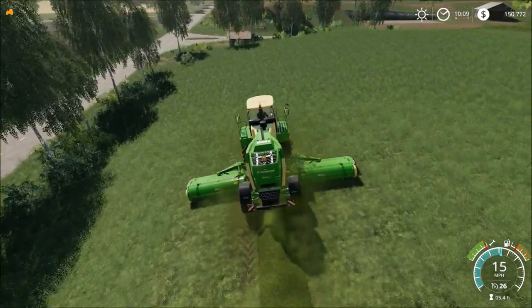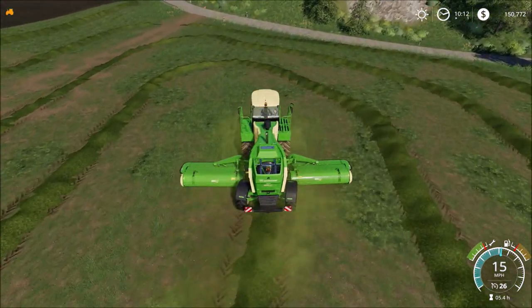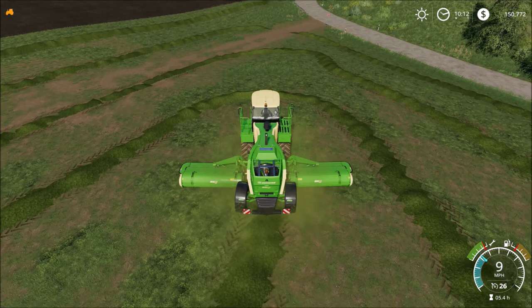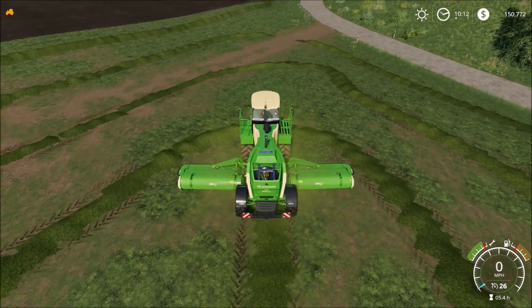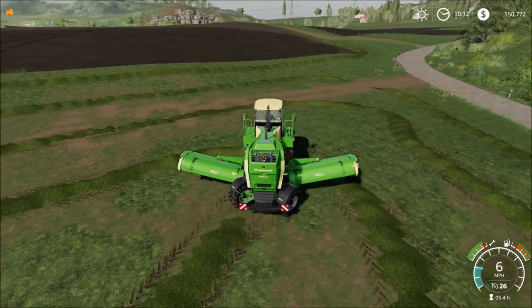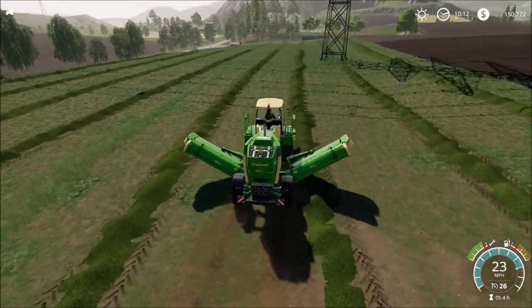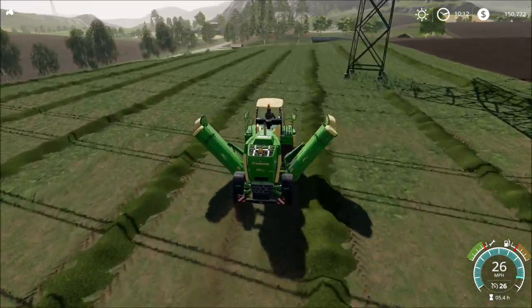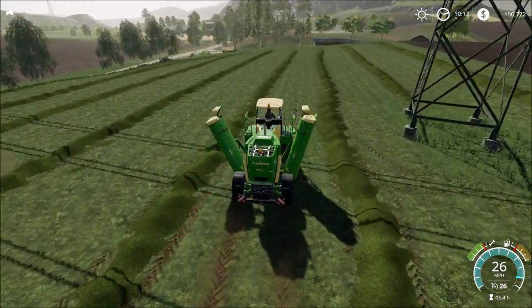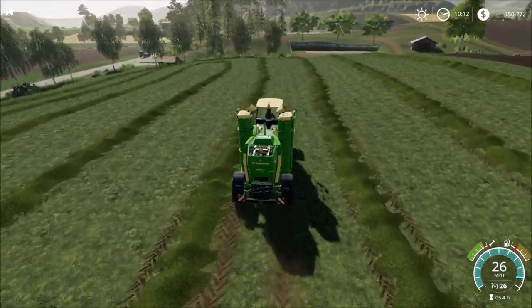Alright, so let's speed this up. Alright, so I got all that done, and that's pretty good. So all the stuff around the perimeter of the fields, I'm going to bale that. Some of it I'm going to wrap. Some of it I'm just going to bale and use that for feed for the sheep. And then all of this over here, I've decided that I am going to tedder and turn into hay. So that's going to work out pretty good.